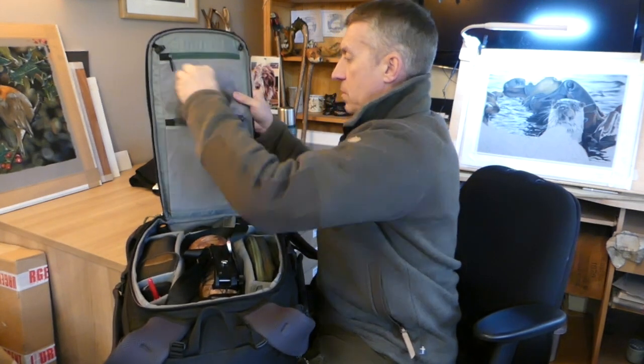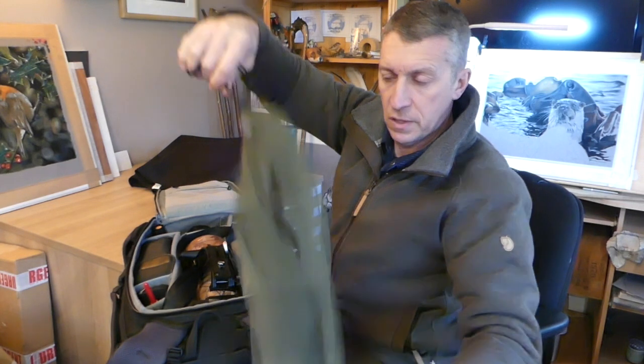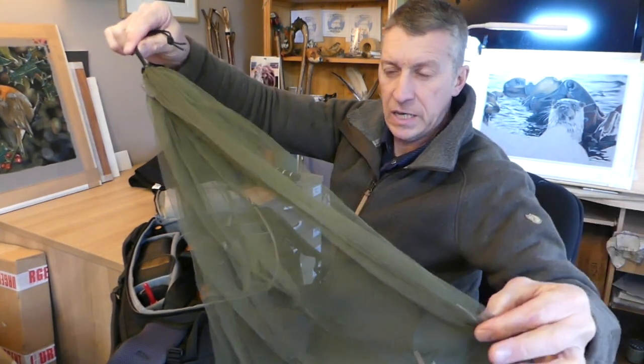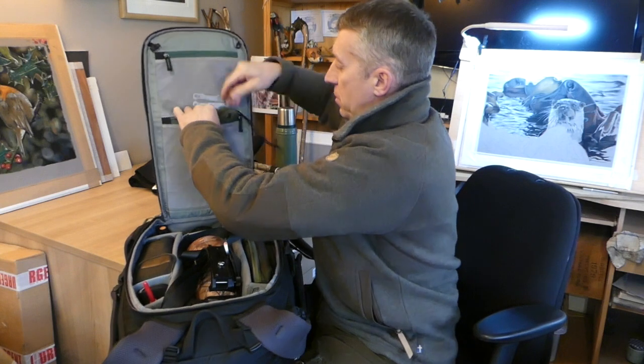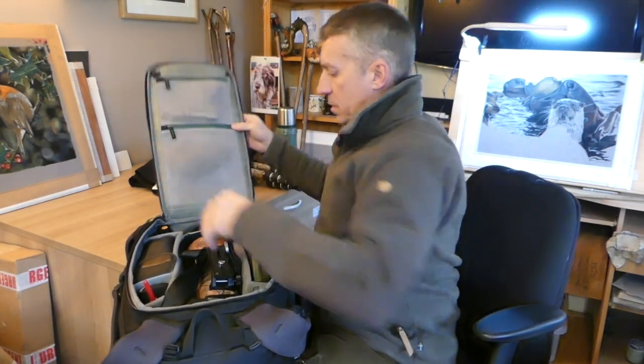What have we got in here? Oh, mozzie net, a must for anyone that goes up Scotland, especially in the summer. A few quid from Decathlon, I think, about 3 quid, cheap as chips, handy to have. There's Bob's in there. Okay, right, what else have we got?